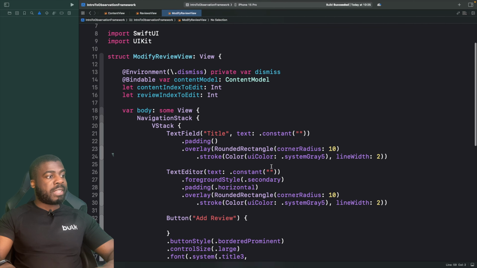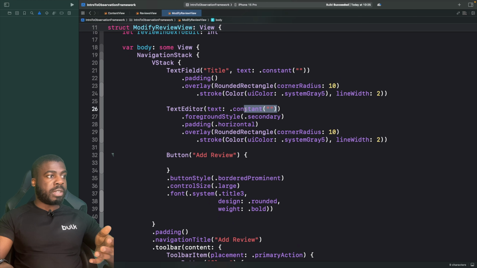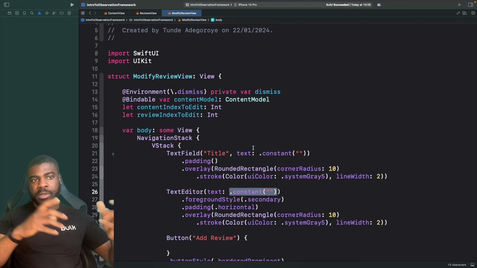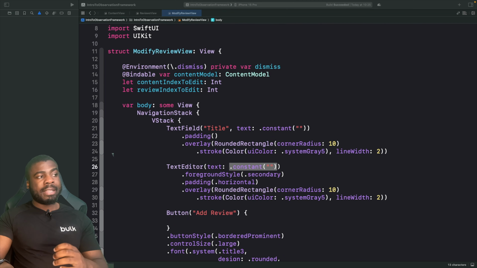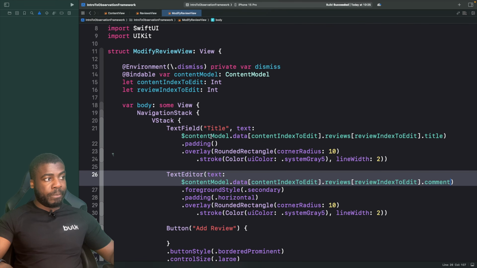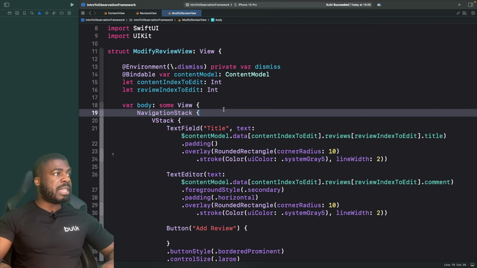So what we want to do inside of this view here is that if someone wants to modify the review, you can see here that we've got these text fields, and we've also got this text editor. Wondering, okay, how can I create some kind of binding between the title and the comment within our review model? And it's actually pretty nice, because I can access the content and its items reviews and create a binding. So let's do that now. So you can see here now that with bindable, you're still able to convert your properties to a binding for UI, and certain UI in SwiftUI, which is pretty nice. So let's just test this out.